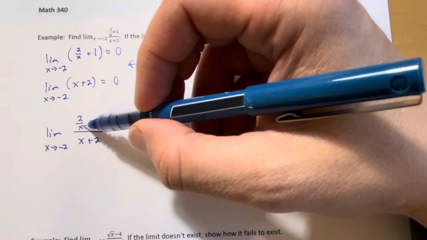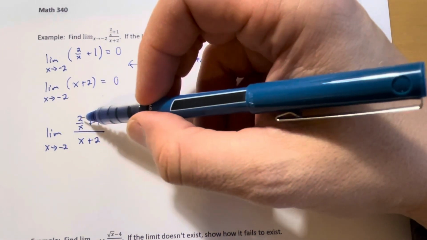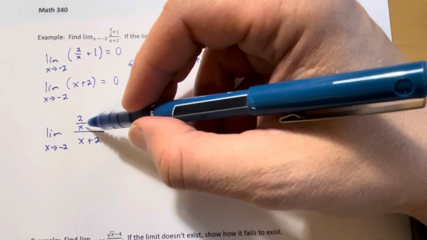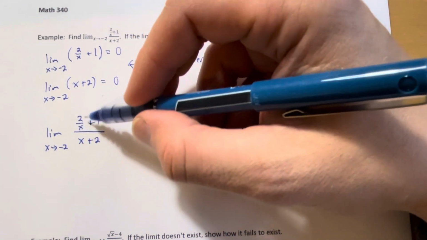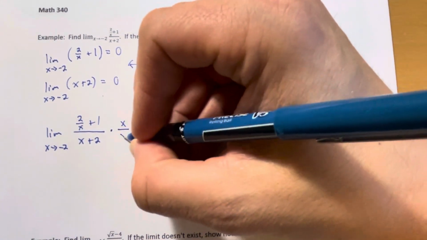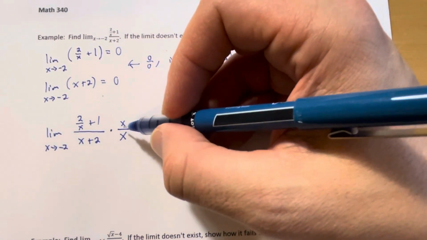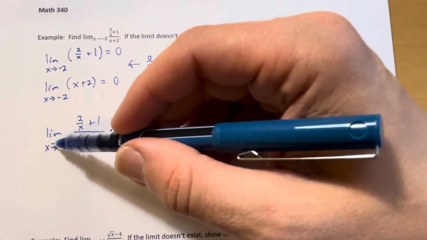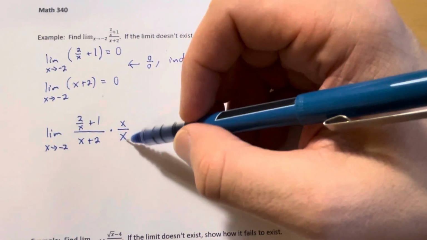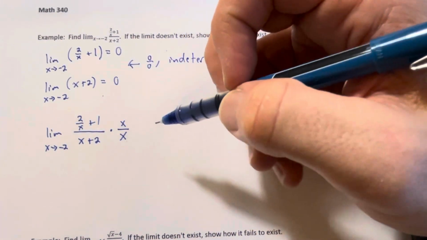And if you notice this 2 over x, I'm going to call that a mini rational expression because it looks small compared to the whole thing. What we want to do is eliminate the denominators from those little mini rational expressions. And the trick to doing it here is to multiply this by x over x. This is a valid thing to do because unless x is equal to 0, which won't matter because we're not approaching anything near 0, this is just a number that's equal to 1. And by multiplying this by 1, I'm not changing anything.